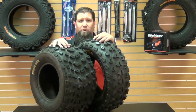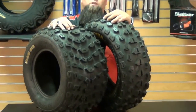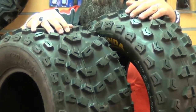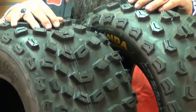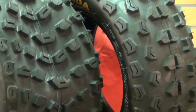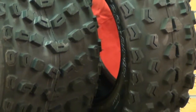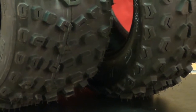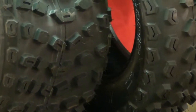As we've come to learn, Kenda's tires are engineered for performance and value across a wide range of interests and applications. Now the Claw XC is Kenda's original cross-country ATV tire. It's designed to handle the abuse we throw at it during backcountry and off-road excursions, and with its six-ply rated casing, these tires will help get you through the woods, streams, rocks, and more all in one piece.